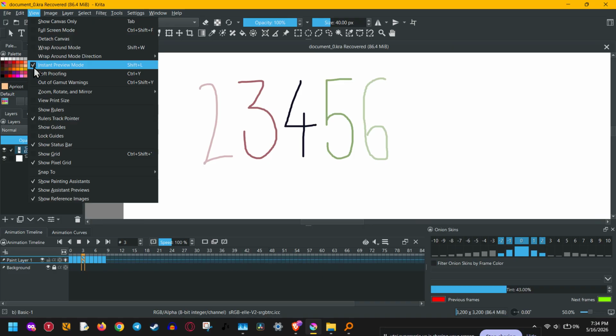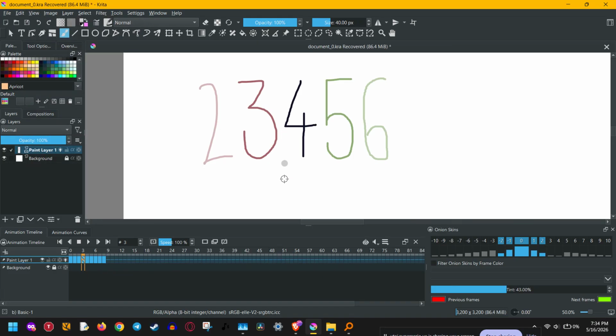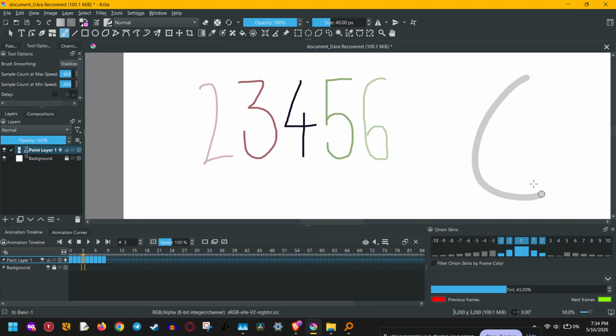Now, let's improve brush responsiveness by lowering brush smoothing. Select the freehand brush tool, then look over on the right side for the tool options docker. Inside those settings, find the brush smoothing drop-down. If it's set to stabilizer, change it to basic or weighted instead. Stabilizer can be useful for very controlled strokes, but it also adds more calculations and can introduce brush tip tracking delay. Switching to basic or weighted can make your strokes feel faster and more immediate.